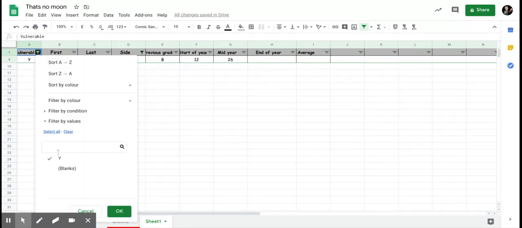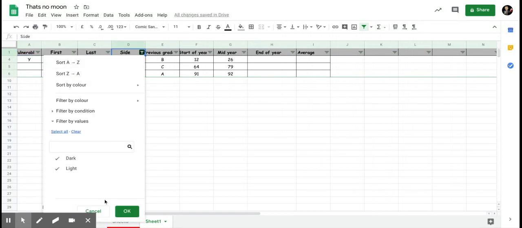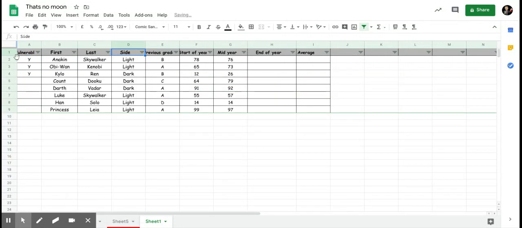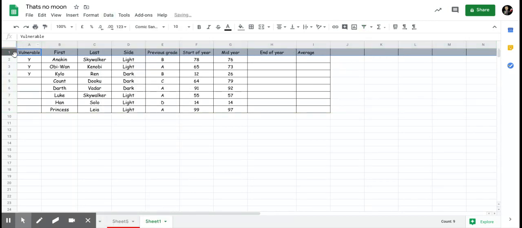Again, if I want to undo the filters, I could just reinstate them and put them back on. There are other ways to filter it, and there's a slight difference. So I'm going to get rid of this filter, turn off filter. Now, if I have used a filter from this option, if I have shared the document with other people and I put a filter on it, they can't get rid of the filter. So I need to be very careful if I'm using that one on a shared spreadsheet, because if I just filter it just to the light side and then the dark side teacher came on, they wouldn't be able to see or interact with any of their students. So that's got to turn it on and off if you're using it as a collaborative project.